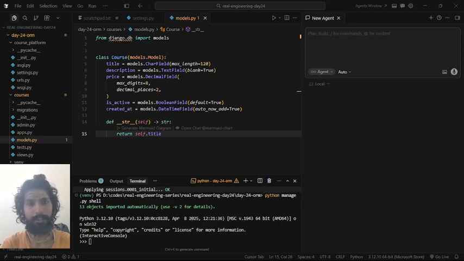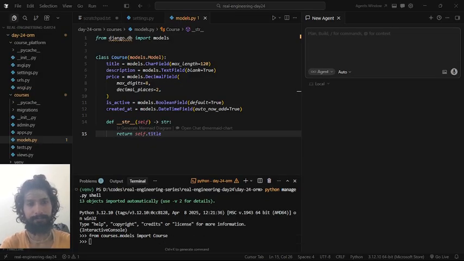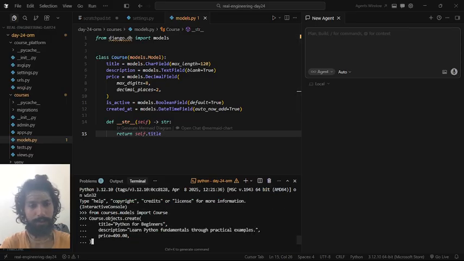Now import the model: from courses.models import Course. Now create the first course. So it is Course.objects.create, title equals Python for Beginners, description equals Learn Python fundamentals through practical examples, price equals 499.00. Let's press enter.